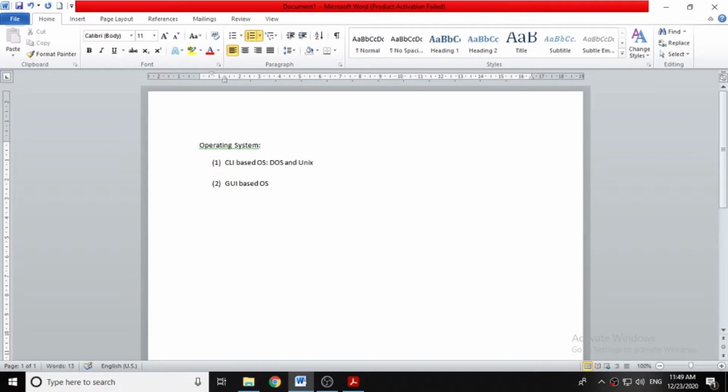Remember, CLI means command line interface. The full form of CLI is command line interface, whereas the full form of GUI is graphical user interface.